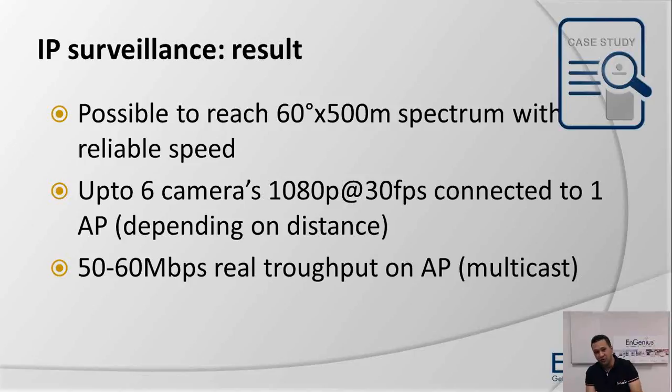will be the bottleneck of your network. And if the capacity of that access point is not high enough, then you don't have enough capacity to get all the camera data. So that's why in the beginning we also wanted to consider using multiple access points to have more throughput in total, but in the end, one access point was enough. So the customer saved the cost of 2 access points in this case study.